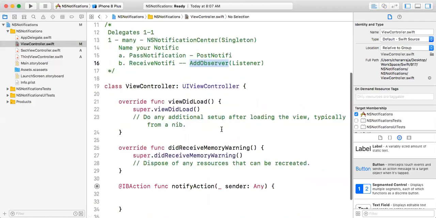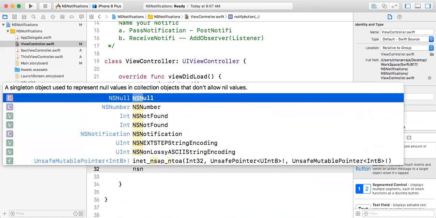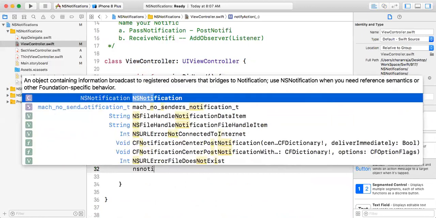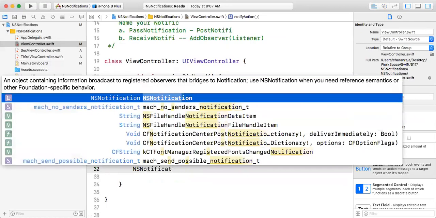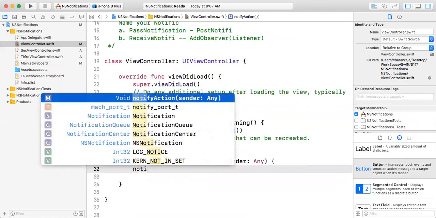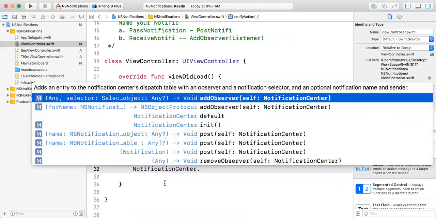I don't need it. So here, on this button click, I want to post the notification. The first thing, I want to post it from here. From my notification center, this is a class.